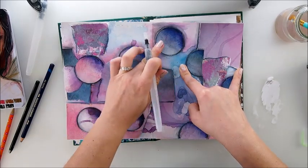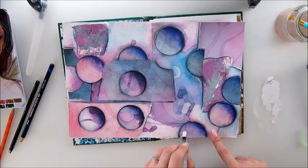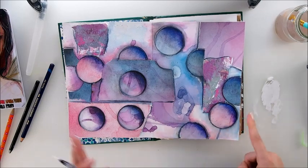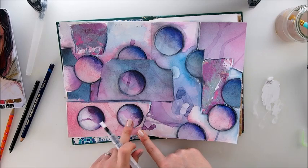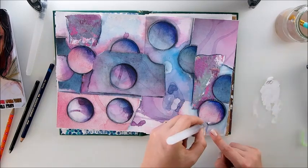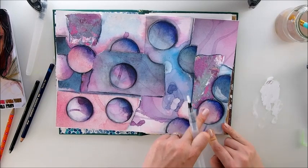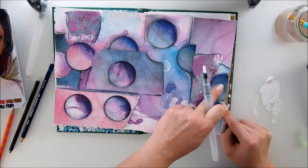I'm using the dirty fingers, I think. That's okay. I like working with my fingers, unfortunately. For me, it's much easier to blend in the color. It's just how works better for me, I think. But everyone is different, so feel free to do your own way.